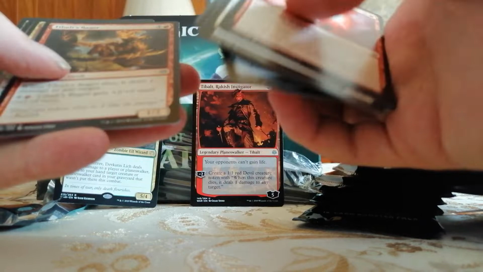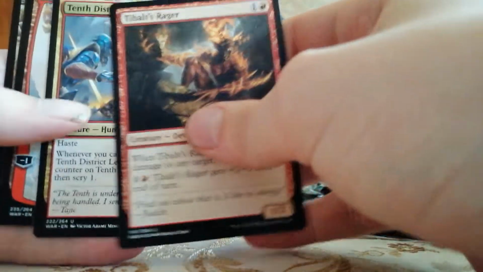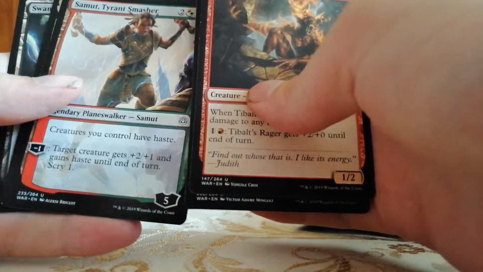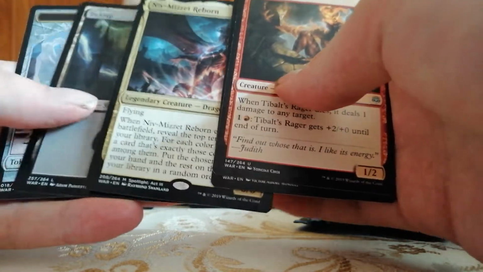Second pack. We have our commons here. Our uncommons are Tybalt Rager, 10th District Legendary. Our Planeswalker is Samut, Tyrant Smasher. And oh, our first mythic is an Yggdrasil.